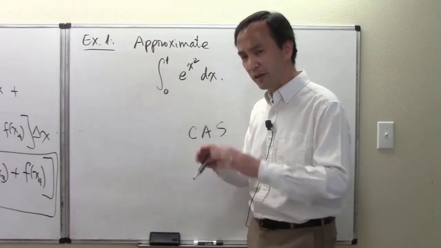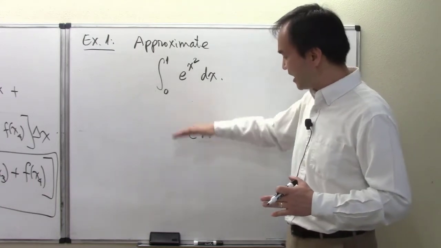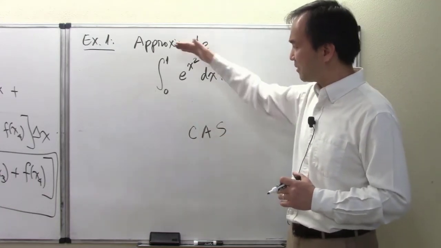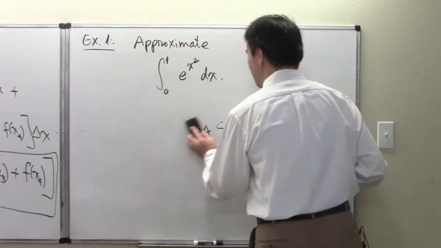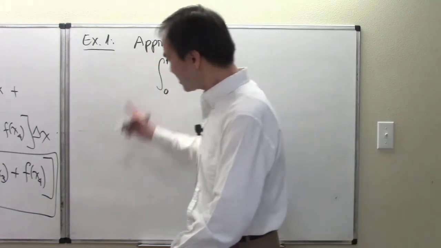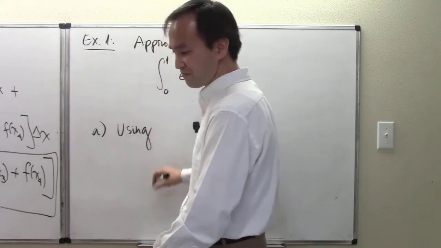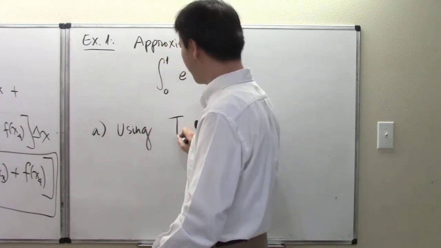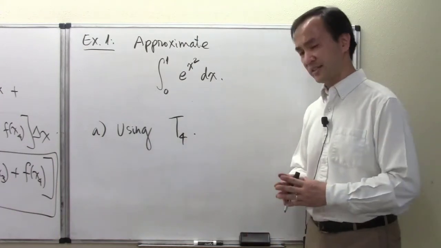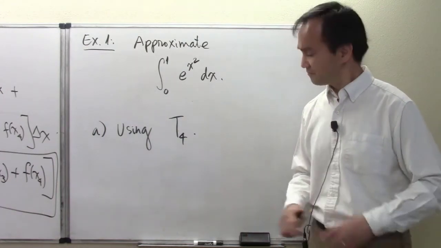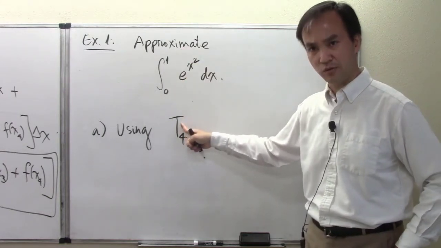Okay, so for us here, we're going to do things completely from scratch, and think about that: any one of our answers here is going to be an approximation to the real area, the real answer there. So now I'm going to approximate this. Part A. How about approximating that integral using T4? Allow me to start using that symbol intensively now. T4 here means I want to approximate that using the trapezoid method, or the trapezoidal rule.